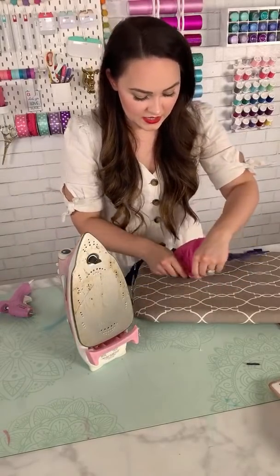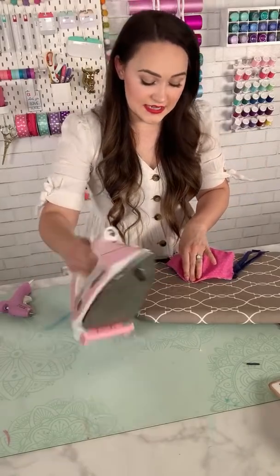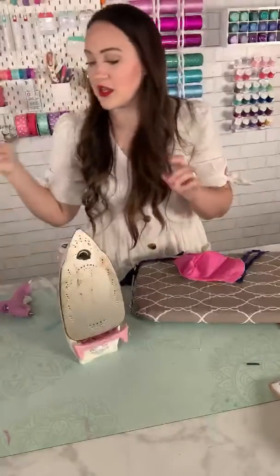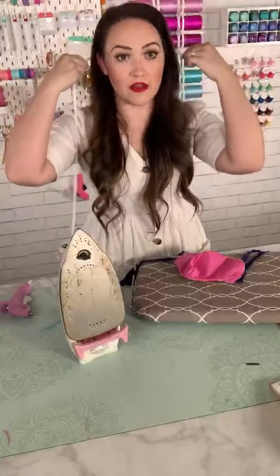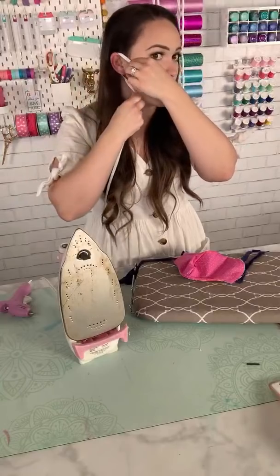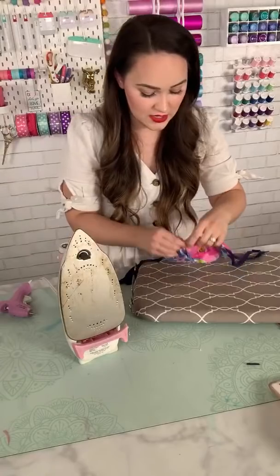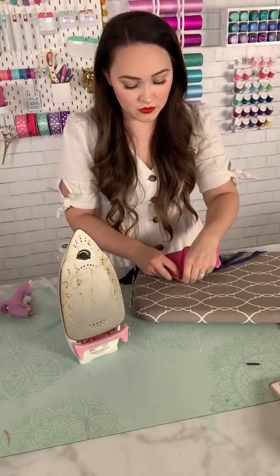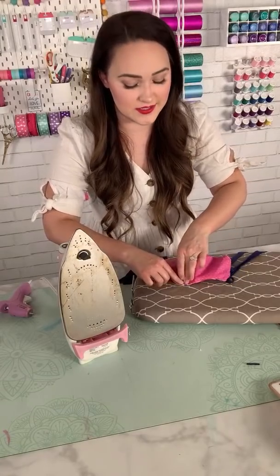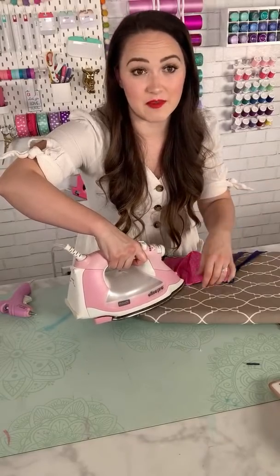Okay, are there any questions I can answer as I'm pressing? Have you tried this pattern with elastic instead of ties? Oh yes, you can definitely use elastic. When you're using elastic, you have two different options. The elastic can go around your head like this, and a bottom one like this, or it can go around your ear. So that's up to you which one you find is more comfortable or which fits better. I find around my head is a little bit better because if you are wearing this for an extended amount of time, having it behind your ear can cause your ear to hurt a little bit. So just something to keep in mind.